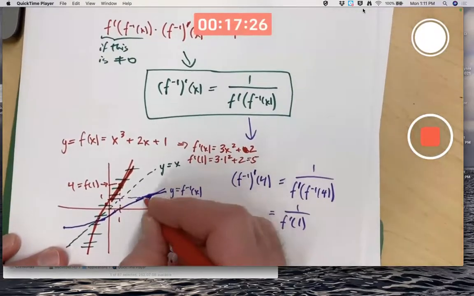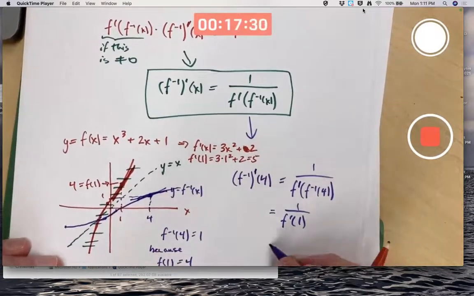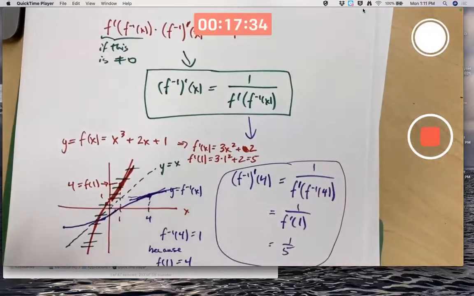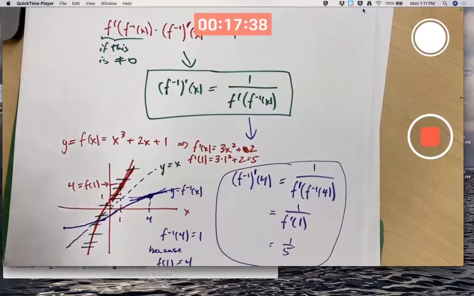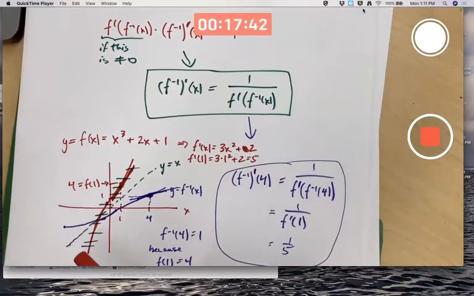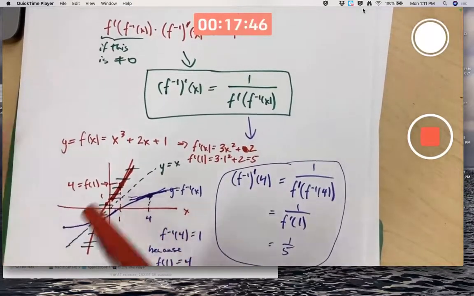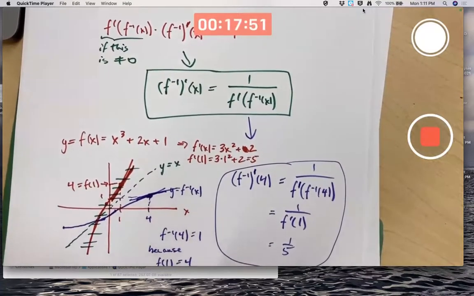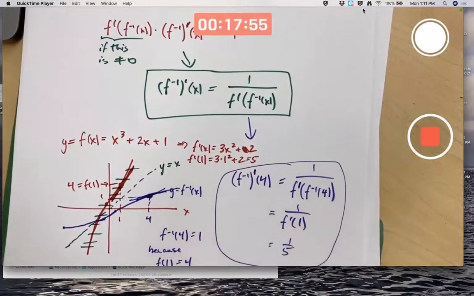That means the slope of this purple line here is 1/5. The answer is 1/5. So that's the slope of the tangent line to this purple graph. Even though you don't know a formula for f inverse, you can still find that particular slope. It doesn't mean all the slopes are easy to find, because for other values of x it's not so clear what the output would be. But for this example, since I know f of 1 is 4, I know f inverse of 4 is 1, and I can actually figure it out.